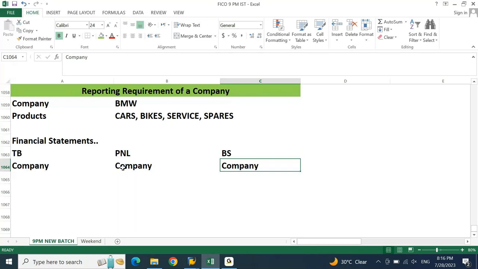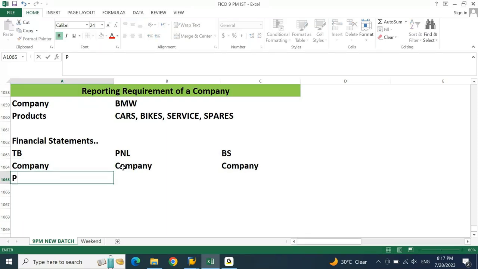According to every accounting principle, this is mandatory, because you are representing one company, one legal entity. You have registered your business with one name as BMW. Let's say if you are working in India, you may say BMW India. If you are working in US, you may be saying BMW US. At India level, you generate the financial statements according to the Indian accounting standards. Similarly, in US, you may be generating the financial statements according to US GAAP. In that, point number one, you are generating the total financial statement, which means TB, P&L, balance sheet at company level. This is level one requirement.